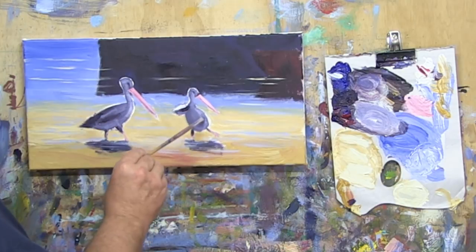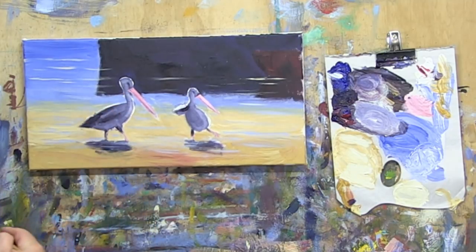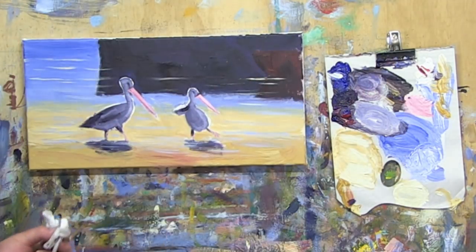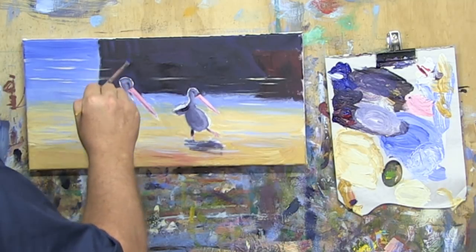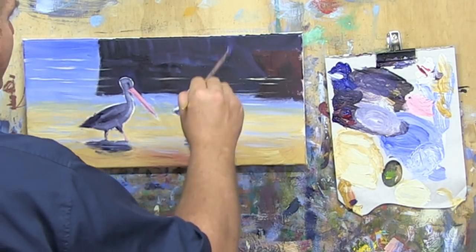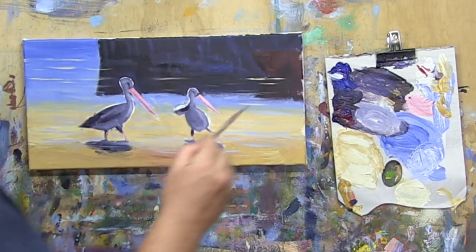So something like that gives them a little bit more form. Oh, what I'll do while I've got that brush, I'll just push a little bit lighter tone and colour up here. We'll just turn this into some sort of wharf-like structure, just with a few marks like so. We won't overdo it, over detail it at all.